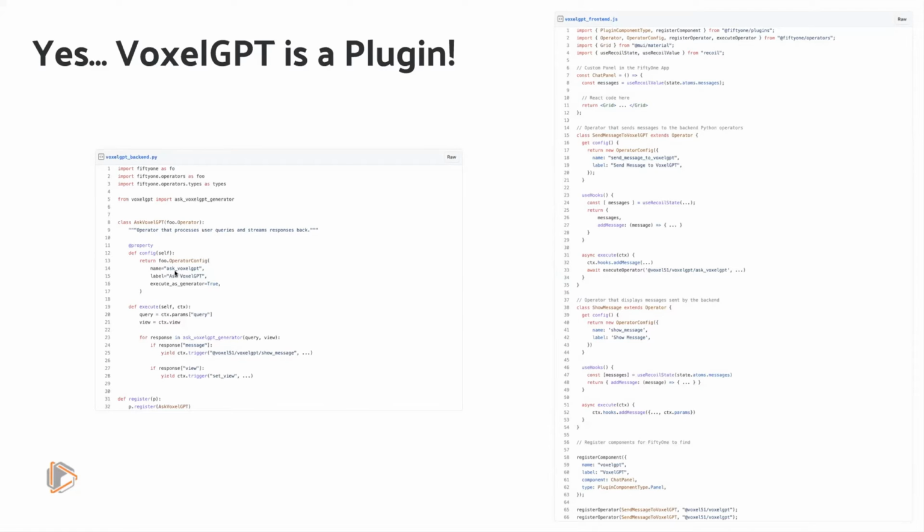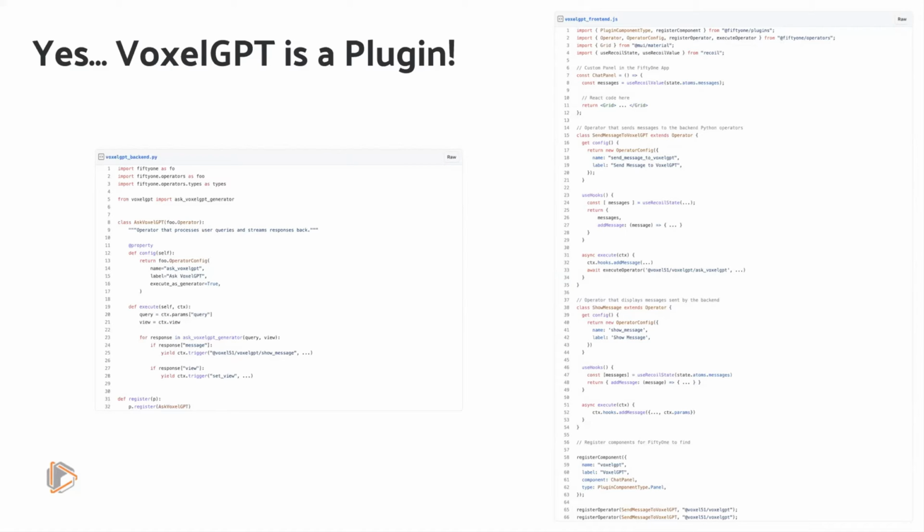When you define an operator, you configure its name and you provide the details like, hey, this operator is one that when you execute it, it should be called as a generator because it's going to yield responses back rather than performing computation and returning a batch of results at the end. So that's how that's specified. And then in this case, this operator is used programmatically by another operator. And so there's nothing but an execute method that retrieves from its execution context any parameters that were provided to it. It can then do its computation, accessing things like the current view that exists in the app in case that's needed to perform the computation.